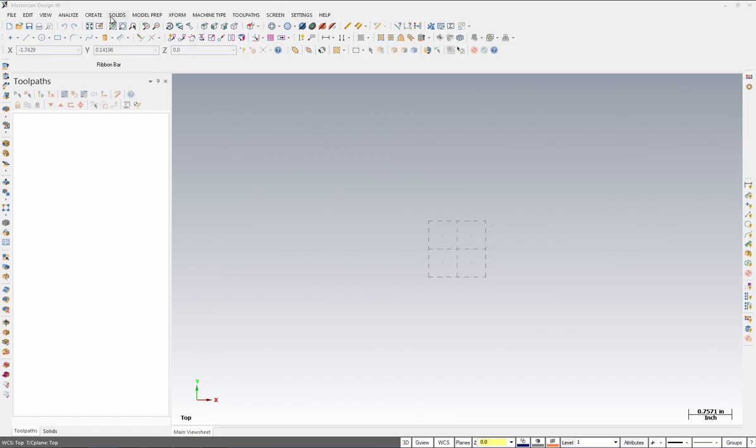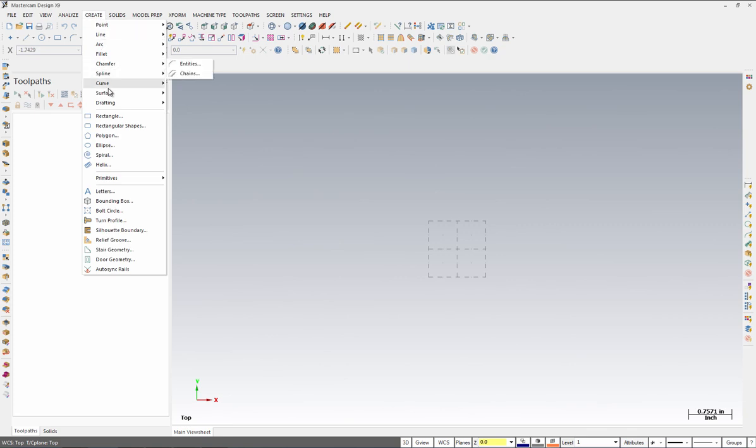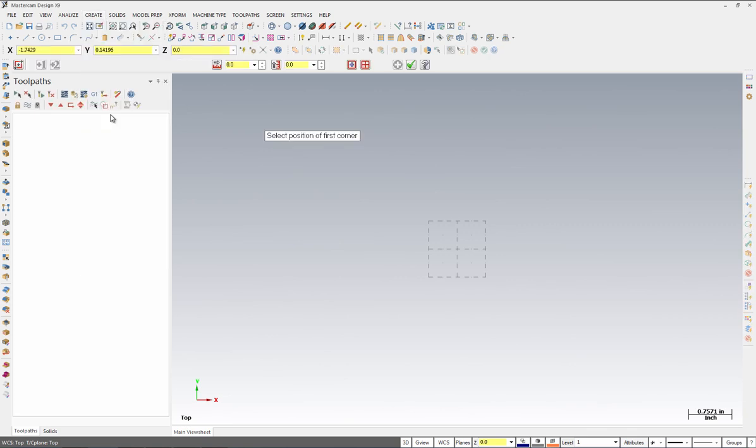Simply go to the top ribbon bar and select Create, followed by Rectangle. Enter the width and the height as shown in the training tutorial. Change the width to 1.65 and hit enter on your keyboard. Change the height to -6 and hit enter as well. Mastercam prompts you to select the first corner. I'm going to select the origin.